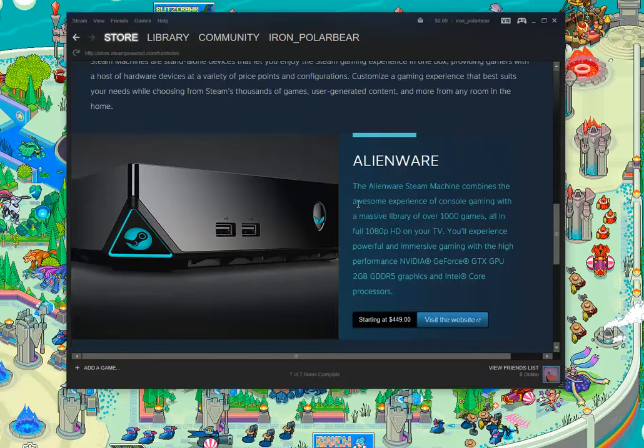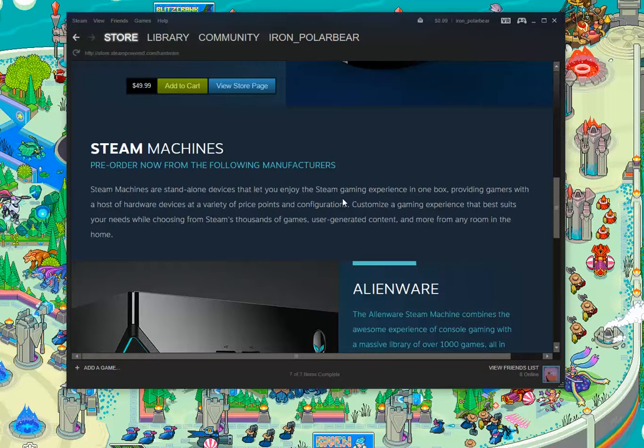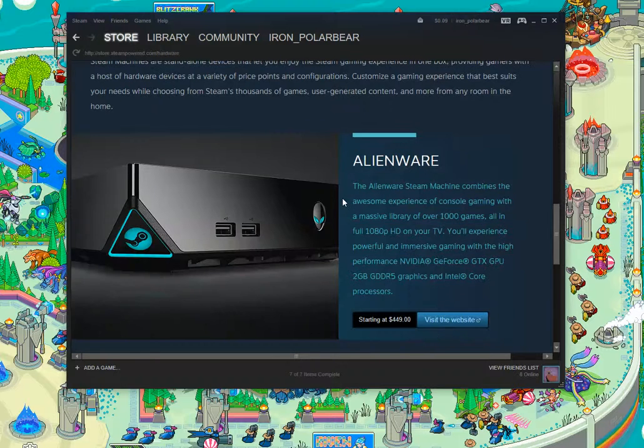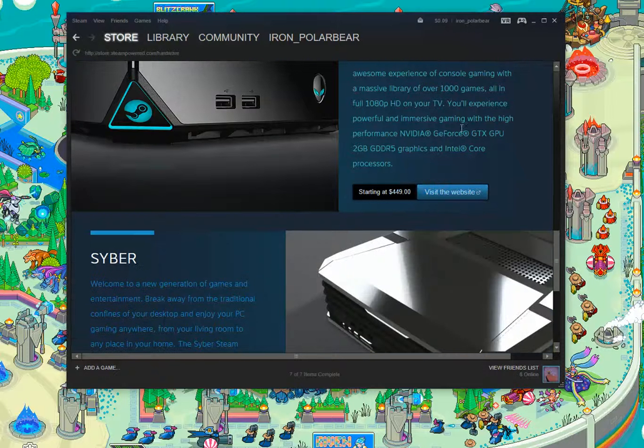There's Alienware Steam machines, which I don't advise this at all, because I have an Alienware and it was designed originally to be the Steam machine, but it didn't quite work, so they just kind of made it into a regular computer. I guess how compact they tried to make it, it overheated and it no longer works. Let's leave it at that. And there's that price of multiple hundreds of dollars, which, as you can tell up here, I have 9 cents in my Steam wallet, which is $448 short.